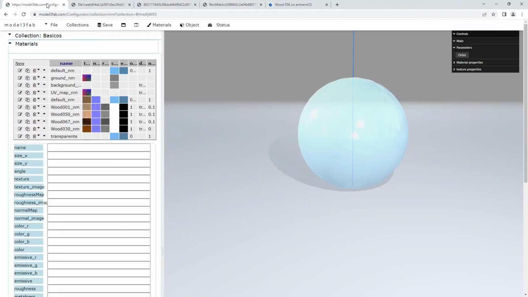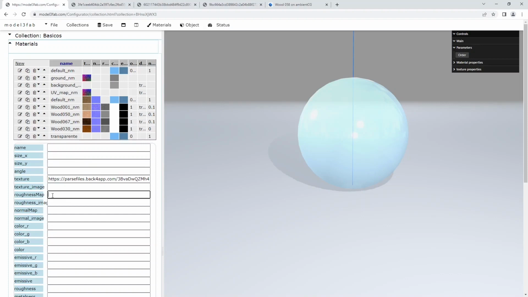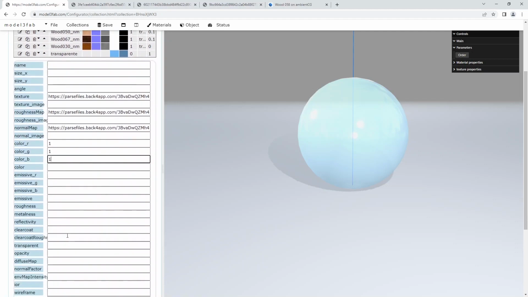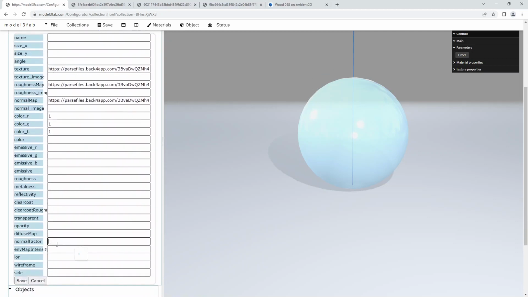We choose the URL. And the color goes into the texture. We continue with the roughness. We also copy the URL, and it goes into the roughness map. And finally, the normal. We put the map in the normal. We need to put a white color that is 1 and 1 on the y-axis in B. And it's also a normal factor to leave it at 1. Also the fieriness, we keep that material.